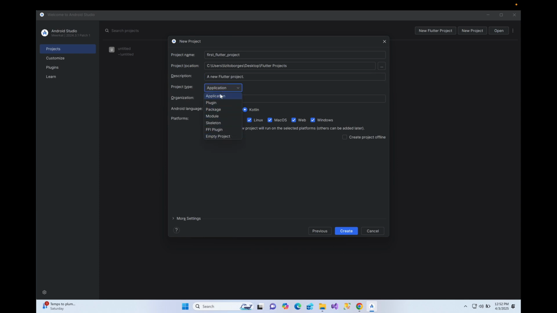We are developing an app, so leave it as application. Then you have to provide a name for your organization, so let's call this tutorial.flutter.example, and just click on create.